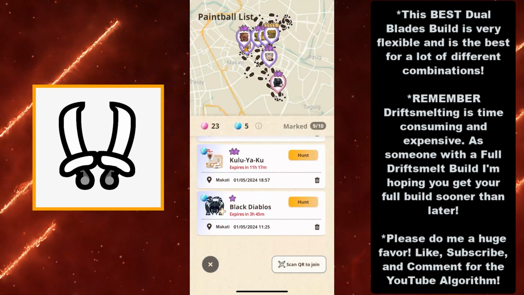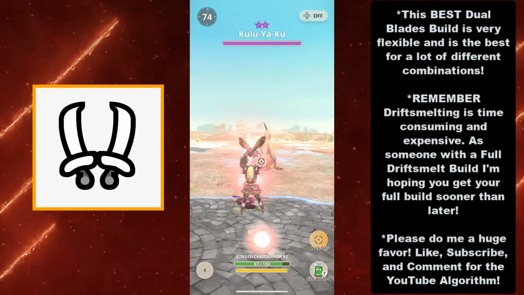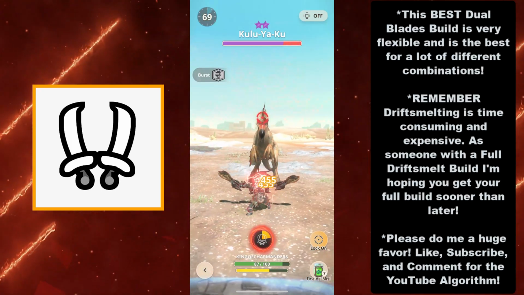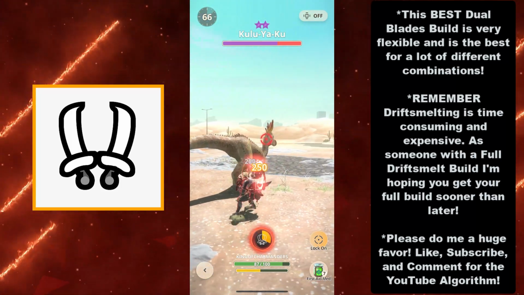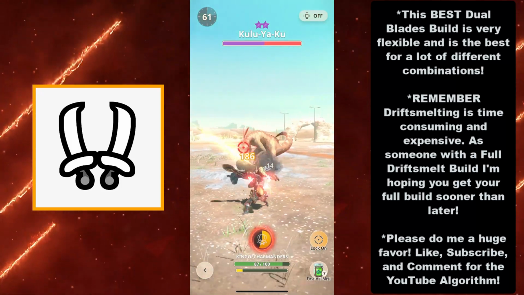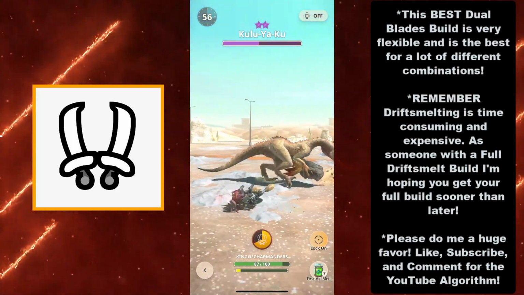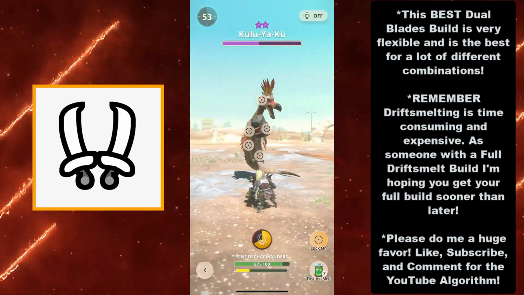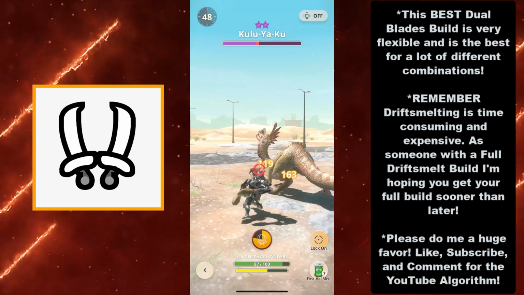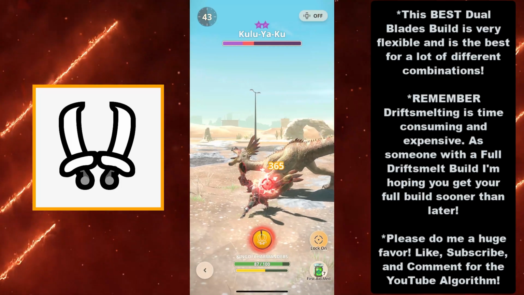So keep in mind though, remember, Driftsmelting is time consuming and expensive. As a player with a full Driftsmelt build, I'm hoping you get your full build sooner than later. If you are giving advice about Driftsmelting, I'm hoping you have a full build already or you have a good idea, with data backing it, of how good it is. If you don't have any data backing up a Driftsmelt build, you're doing a disservice to the person you're telling, because not only is it not the best, but you're wasting their time and efforts because it's factually not as effective as others. So make sure you do your research and really decide what Driftsmelt build you want. And if it is the best, hopefully there's data backing it to be the best.